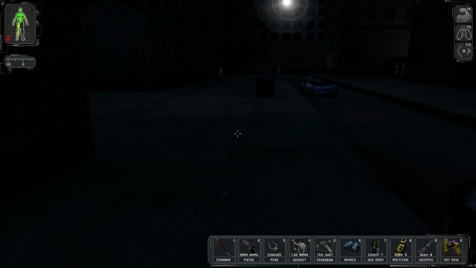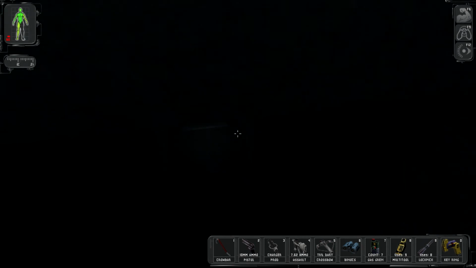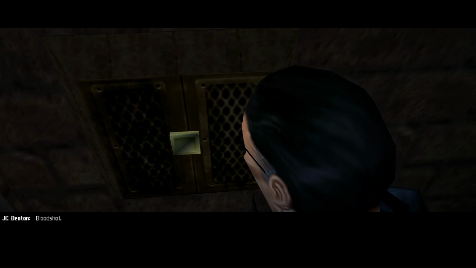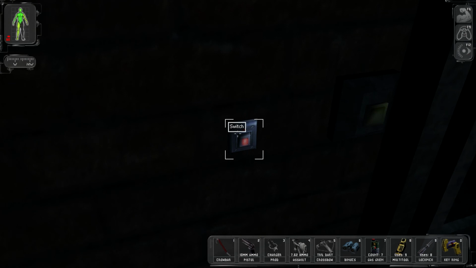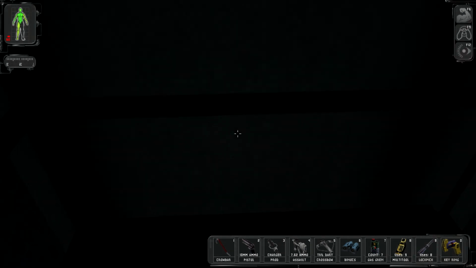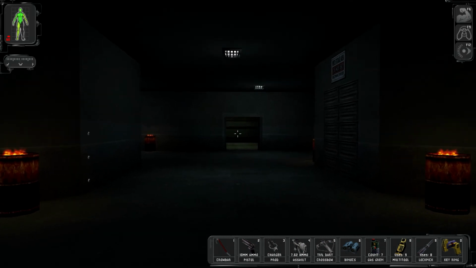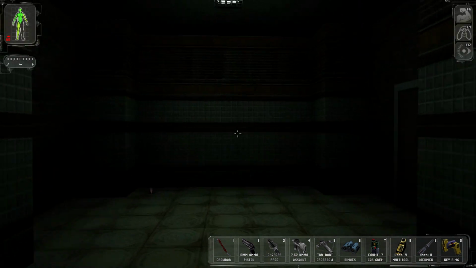Just go and see a smuggler. Yes. Password? Bloodshot. That's what I really want to scope for my crossbow.